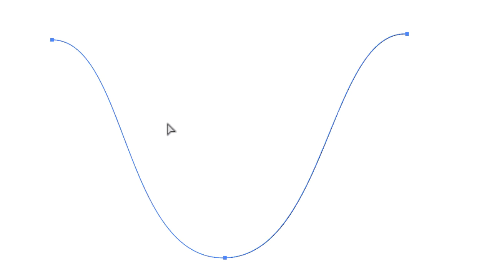Select the curve that you created so we can see the blue path. Hit the plus sign on the keyboard. That enables the Add Anchor Point tool. Just to review, now if I hold down the Command key on a Mac or Control key on PC, it'll go back to the Direct Select tool. So anytime I hold down Command, I'm on Mac, so I'll just say Command. The Direct Select tool comes up.